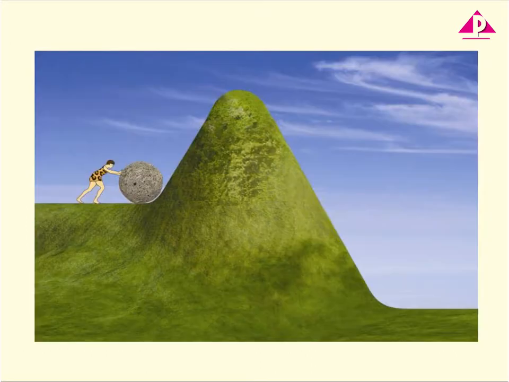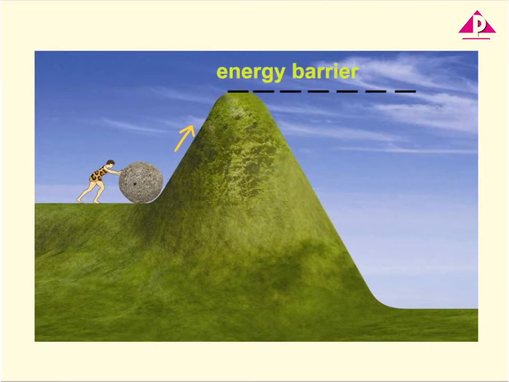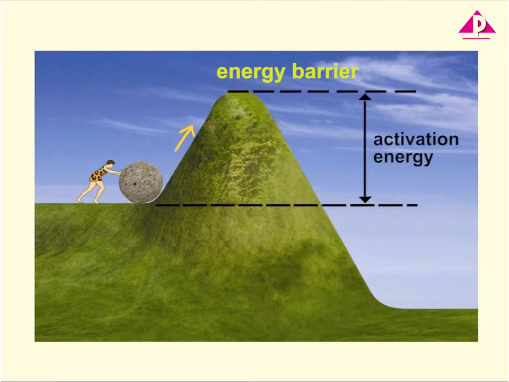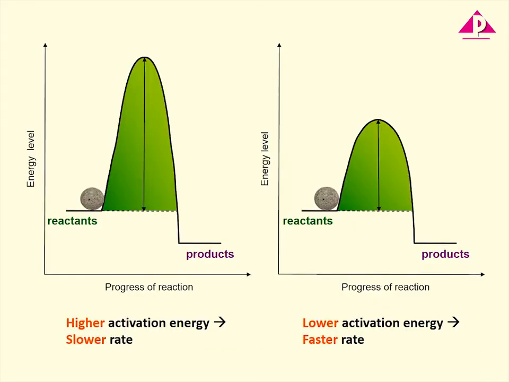The situation is like pushing a rock over the hump, which represents the energy barrier, at the top of a hill. This action requires sufficient energy. Once the rock is over the hump, it rolls to the bottom of the hill. The activation energy of a chemical reaction is closely related to its rate. The higher the activation energy, the slower the chemical reaction will be.